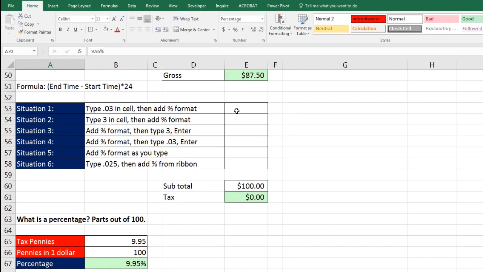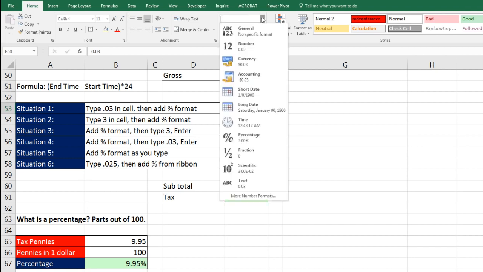Now, I want to specifically look at a number of important examples for percentages. Oftentimes, you see the number 0.03 in the cell, or maybe you even type it in because you know the tax rate is 3%. So you type that in, and then you come up and you apply the number formatting. So there it is.